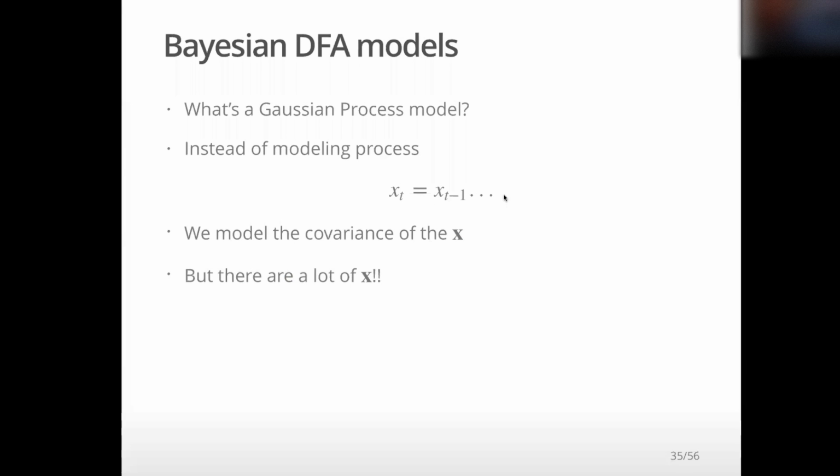So as I said before, in normal DFA, we're interested in modeling this latent process, the x's, which are interpreted as our trends. But in a Gaussian process, we don't do that. What we instead do is model the covariance between those states, or those x's.